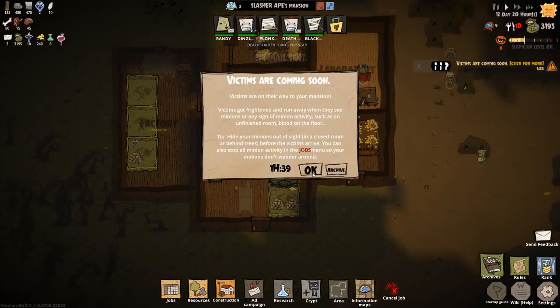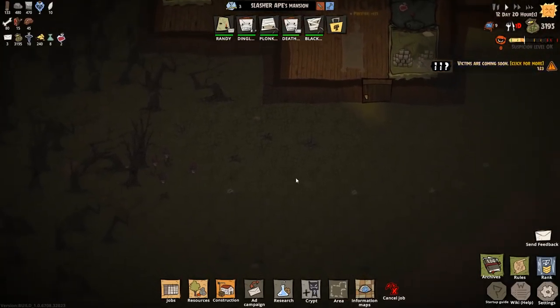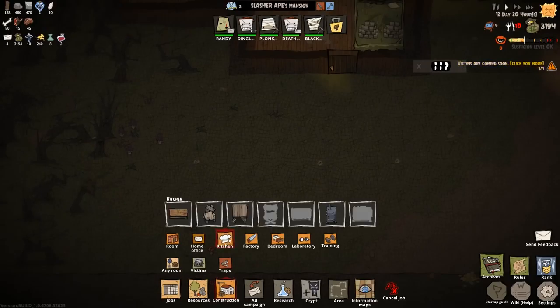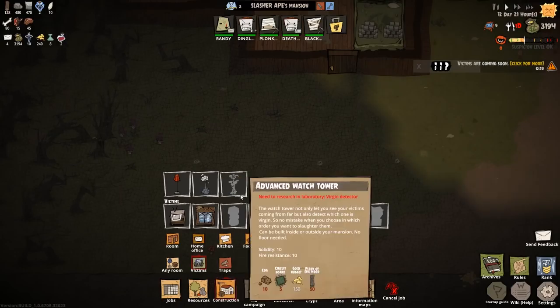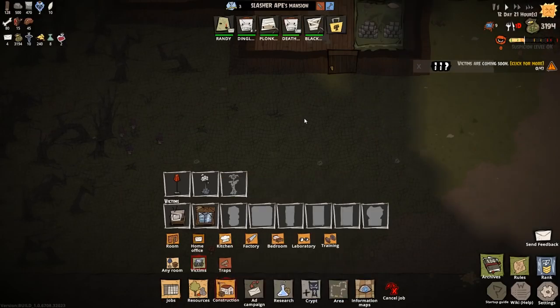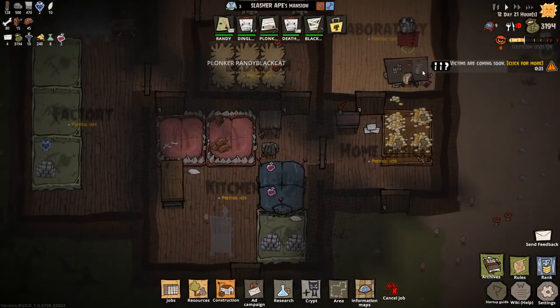We haven't got any blood out the front. I would remind myself, let's have a look, just remind myself how much it costs to build a basic watchtower. And we need 50 evil woods. That's one of the things that we need to research the demonic axe for.